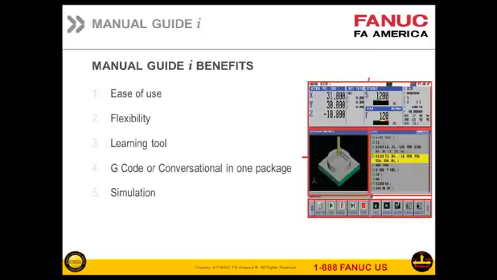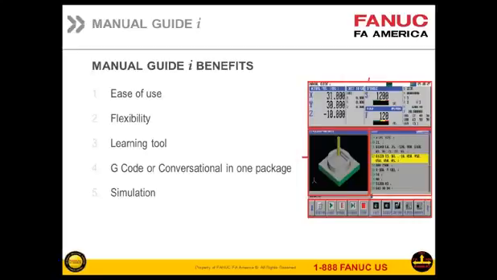Like when we do a tool change or when we go to a clearance position, we've all got a certain idea of how we want to do that. With Manual Guide I, you can set it up the way you want to do it. Not the way I want to do it or the way your boss wants to do it. The way you want to program it, you can set it up that way. So it's very flexible.